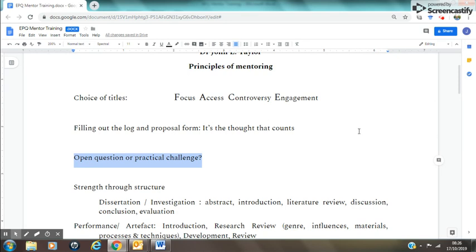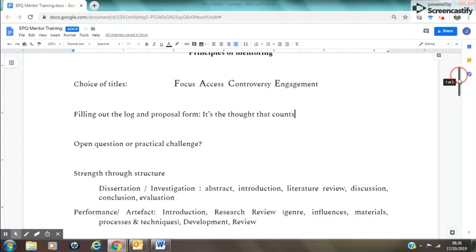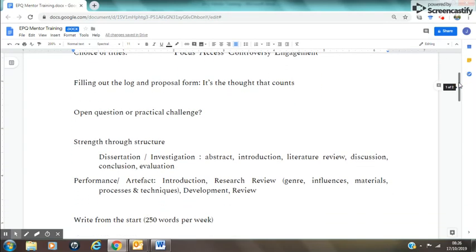So that's some thoughts about the initial stage. We're going to get on to thinking then about the actual structure of the work. And here I do think it helps students if they have a framework that's been advised and that you've discussed with them. They won't necessarily know how to lay out a research project, and breaking down this large-scale task into a series of manageable subtasks is enormously helpful for them, and it's helpful for you as well, the mentor, because it means you can take them step by step through the process.